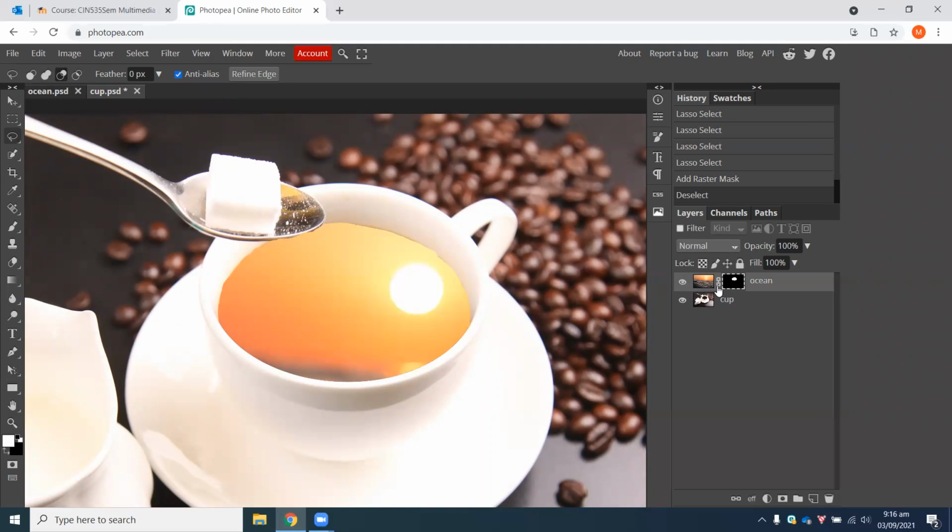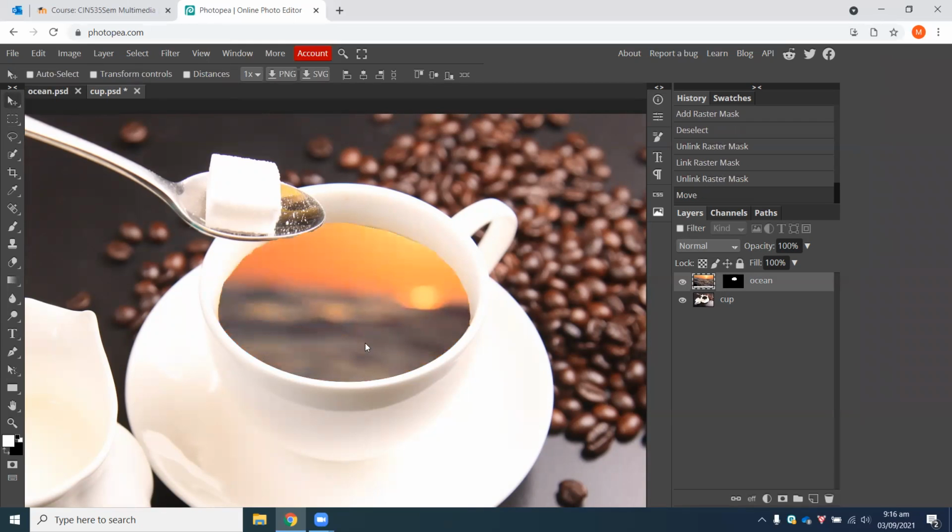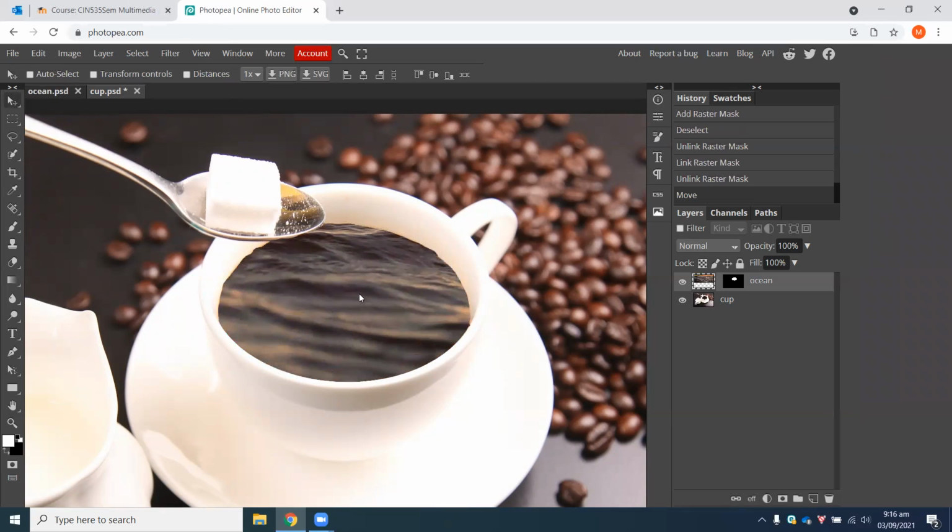So how would I go around doing this? Now to do that, what you should do first is unlink your layer. You'll see you have a raster mask and that particular image. These are linked, so unlink it. How do you unlink? Is basically by clicking on that chain link and then select the image with your selection on or move tool activated. You can actually go around and move your image.